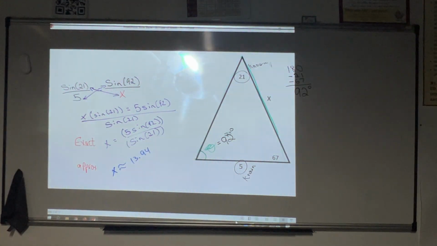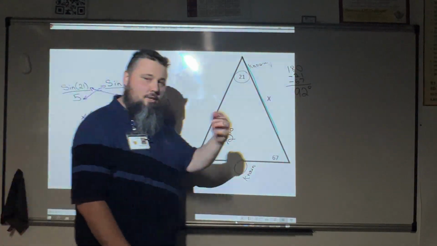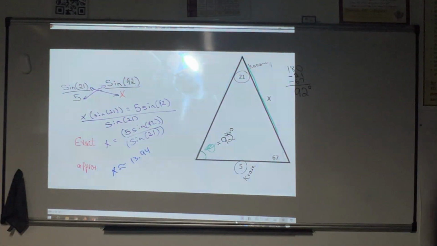I've already published your homeworks, and on your homeworks in gold I highlighted the exact answers, and in purple I highlighted the approximate answers, so you can see it for every single problem on the homework tonight. Of course, that goes live on Monday, which is another reason why I want to get chapter 9 under our belts before we take the test, so we have more content plus the week of the 6th.